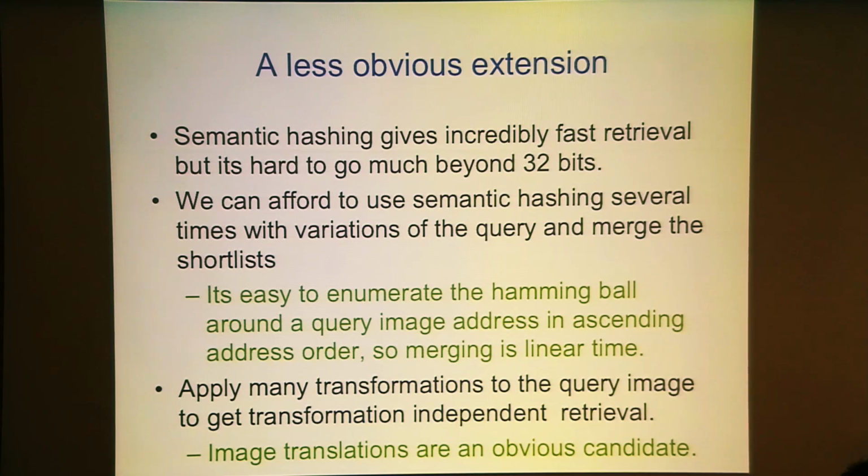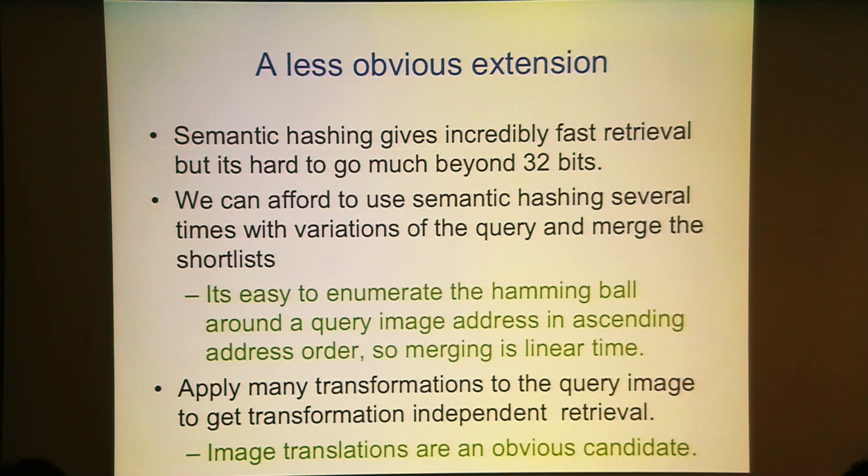There's a less obvious extension that also works nicely, which is if you've got an incredibly fast retrieval technique, you can afford to do retrieval many times. And so Alex tried, instead of using the whole image for retrieval, in your database, take patches of images, so you get a much bigger database, but that doesn't matter. And then when you're given a test image, take patches from that, and then try retrieving patches. And say this image is similar to one of the images in the database if they have a patch that matches really well. And that'll cope with objects moving around and being in different positions in the two images.